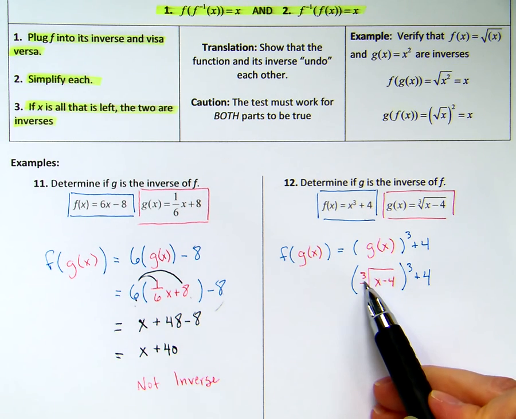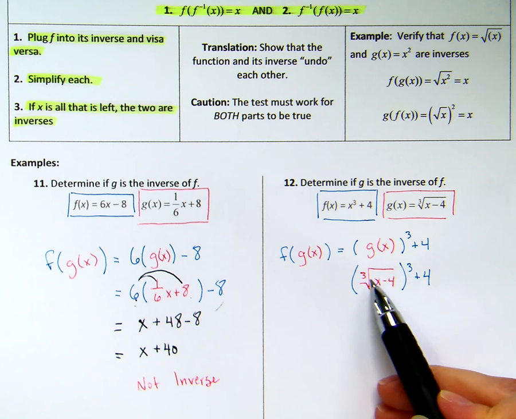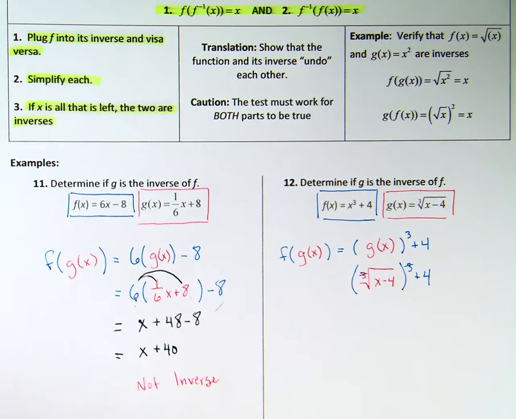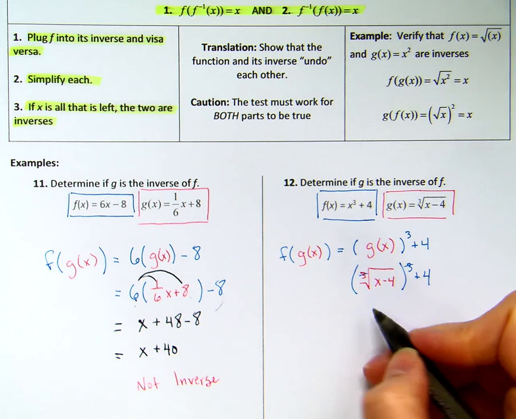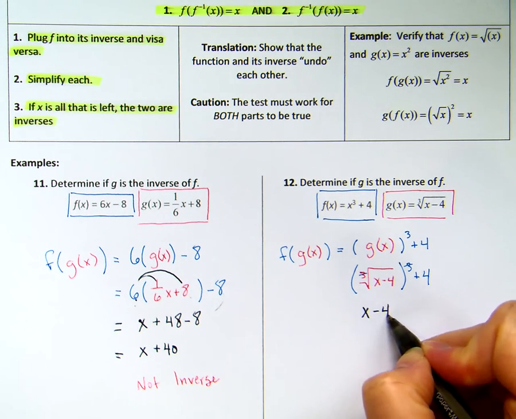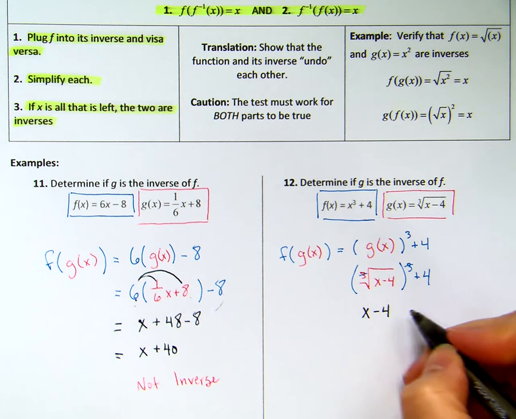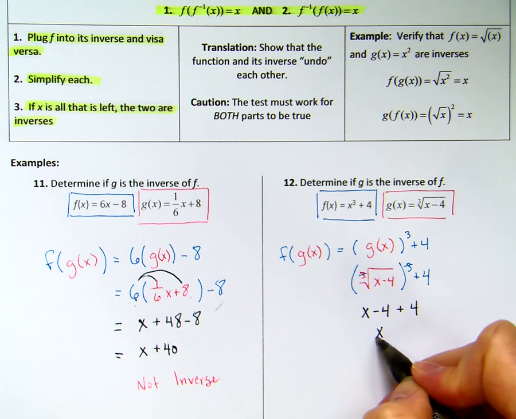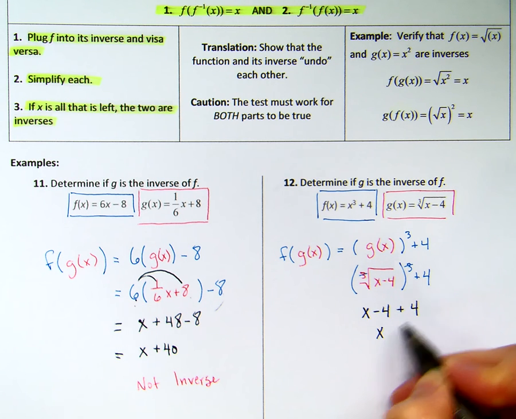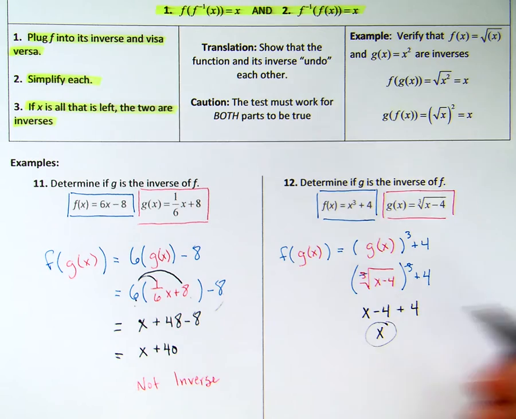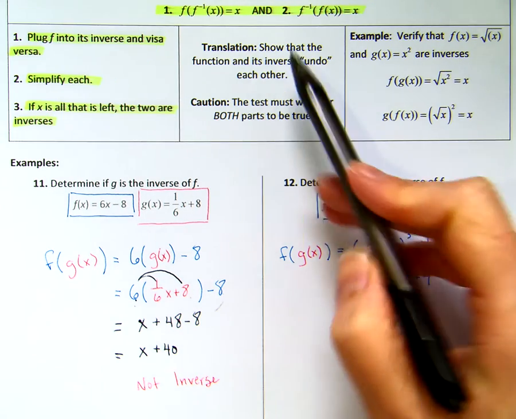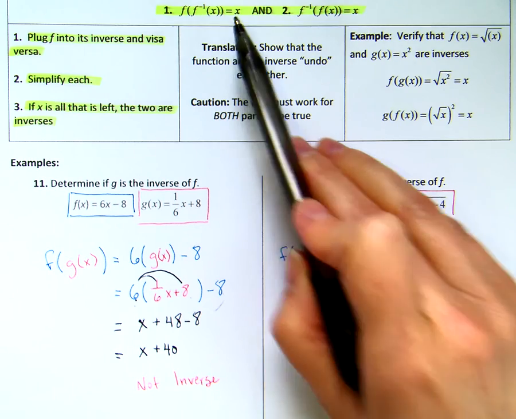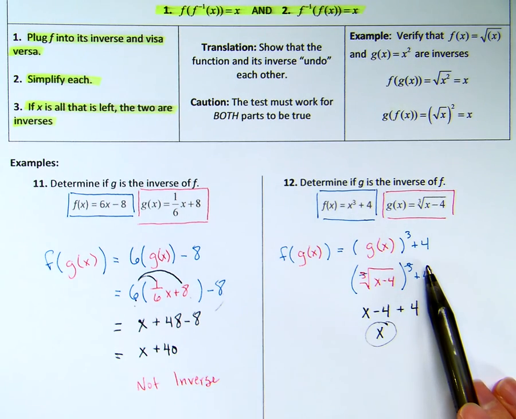All right, a cube root and a cubed exponent. Cube root to the 3rd power, those two things cancel, and that leaves us with just the numbers inside, x minus 4. I'll bring down the plus 4 from the previous line, and it looks like, yes, the 4's will cancel, leaving us with just an x. So we've passed the first part of our test. F of f inverse of x does equal x. But we're not quite done.